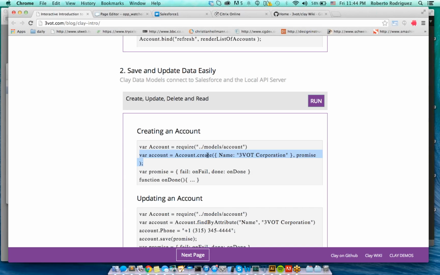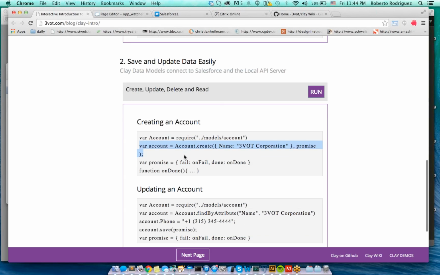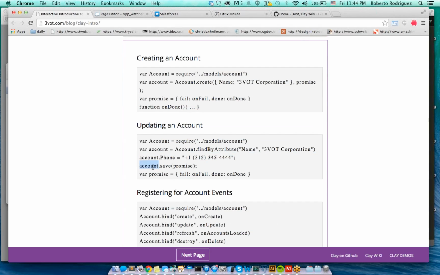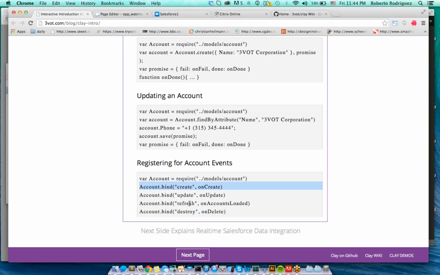And this is very standard actually. Backbone.js, Spine.js, most of the frameworks that automate the connection to REST APIs use the same functions. So basically you do this. And if you want to update an account, all you need to do is update the actual field and then save it, and that's it. It will take care. It will return a promise, so you have an on-fail and an on-done function. Also, you can listen to different events, like the create event, the update event, and destroy event, or the refresh event I told you before. Again, this is very powerful because it allows you to write more robust applications.